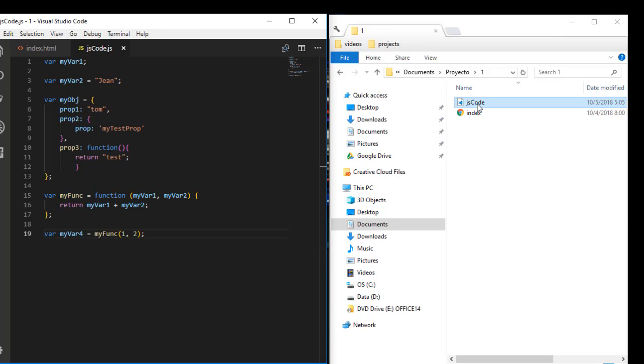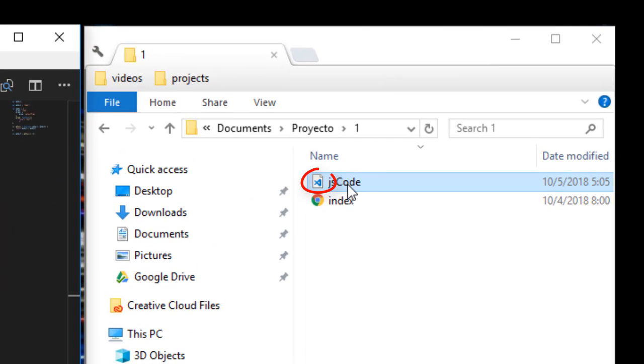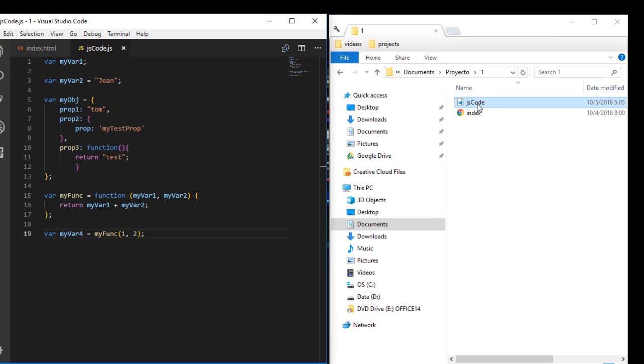You can see that the icon is now for Visual Studio Code, and every time you click on a JavaScript file, the computer uses Visual Studio Code to open it.